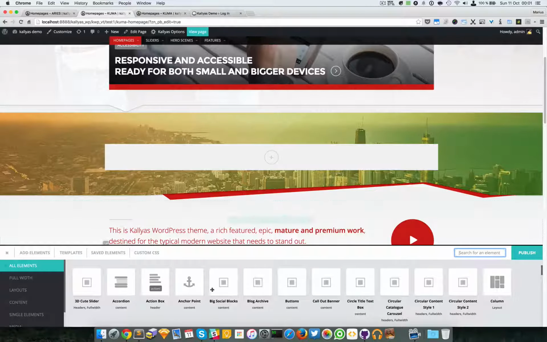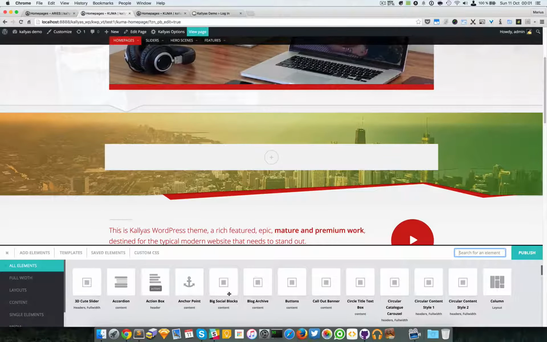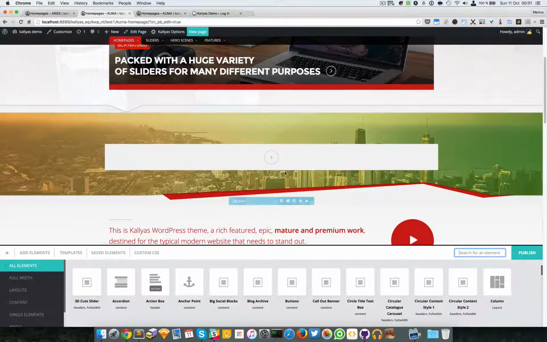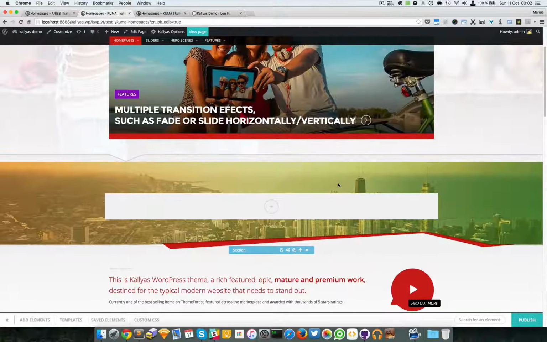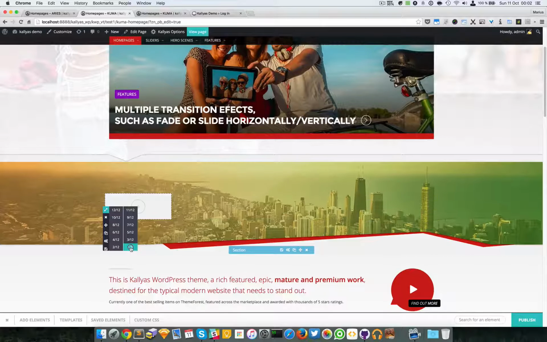I mean, each element will only be placed inside a column. So now the column, as I've explained before, can be resized in 12 sizes. I can select one column, two column, 3, 4, 5, 6, etc.